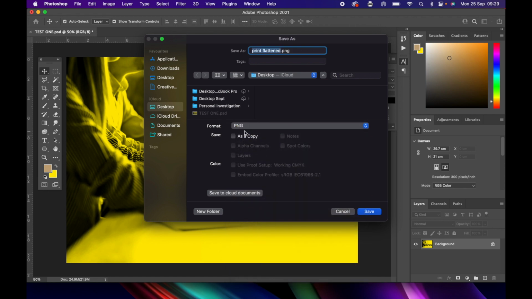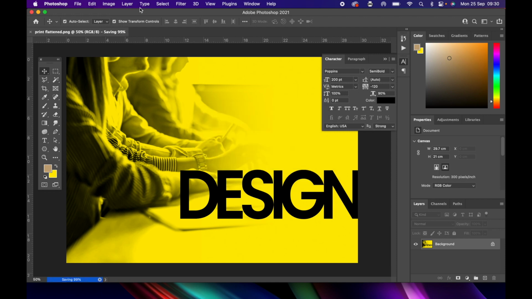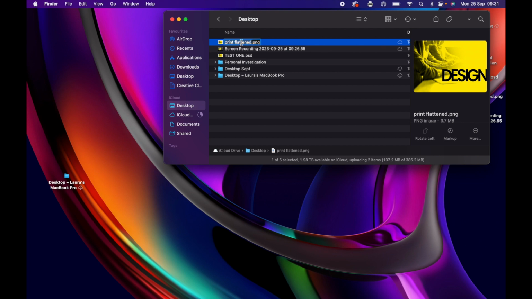Now, PNGs are quite a good file type. You don't lose any of the data or the resolution when you compress the file. And PNGs are also quite good for transparency. They recognize transparencies, which is something that some of you may want on your website. If I save this now as a PNG, as you can see, this is a flattened PNG.